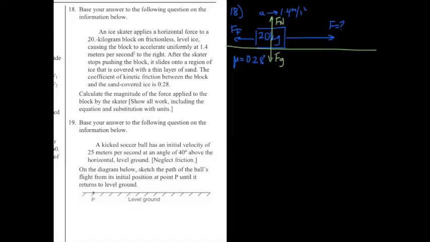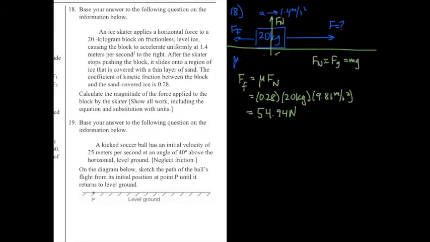But anyway, so we're here, let's draw our diagram. 20 kilograms. And we have our forces left and right. Force being applied to the right, frictional force to the left. And here, we're also given a mu value, 0.28. We're accelerating to the right, 1.4 meters per second squared. Our up and down forces are weight and normal force, where those two forces are the same. They're always the same in our problems. And so here, we're looking for the force applied on the block. But to get there is a lot of steps. First, we need to figure out our force of friction.